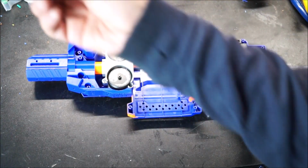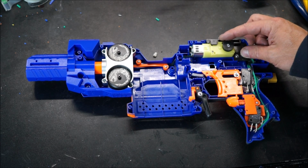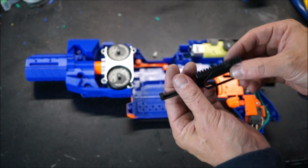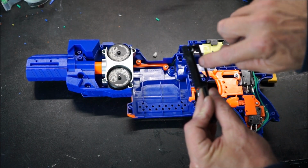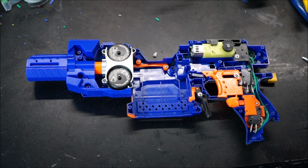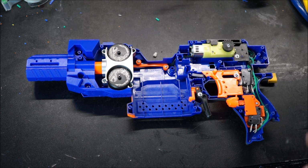And I like a piece of scrap wire that I cut off of something to apply lubricant. We're going to put it on the pinion gear, the teeth of the pusher arm itself, inside this section of the pusher arm where it slides, and just kind of lubricate everything up really, really good. You can use silicone insulated lubricant. You can use Vaseline. This is basically just Vaseline that came with a worker kit here.